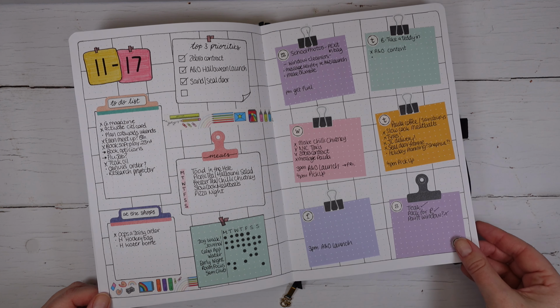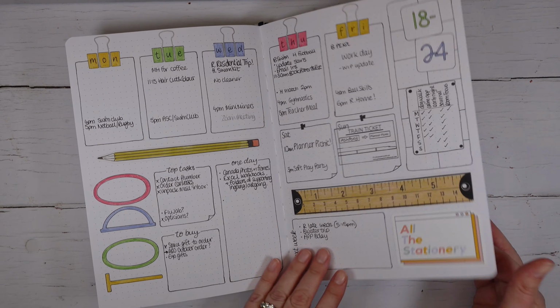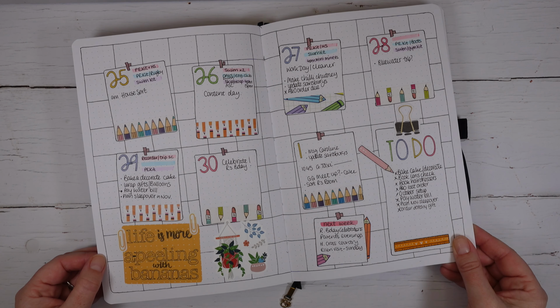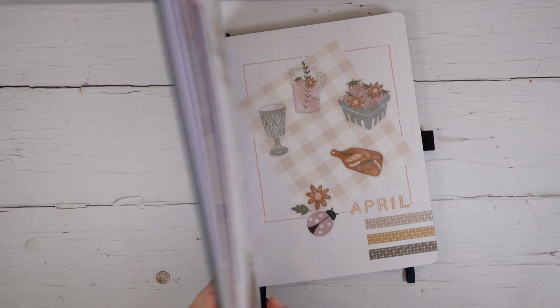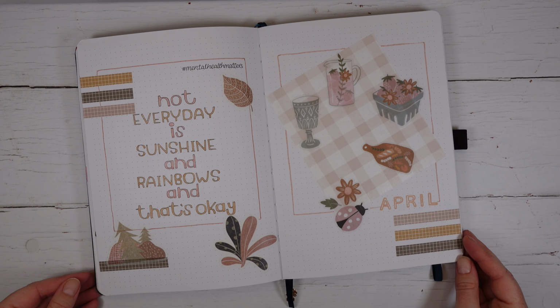Using coloured paper with stickers to make it look like a notice board. I use stencils to create most of my headers. Washi tape here again as decoration. And stickers too. Stickers are a fantastic way to easily add a theme and decoration into your journal.